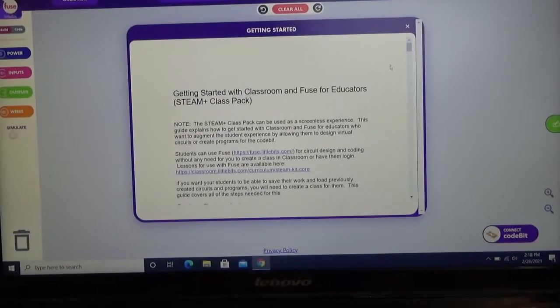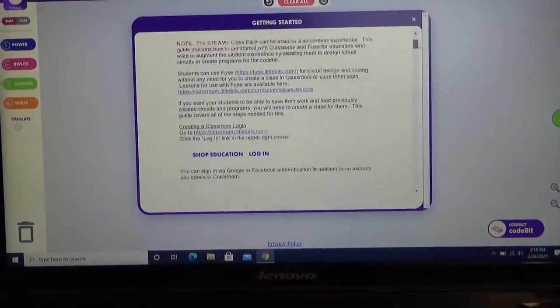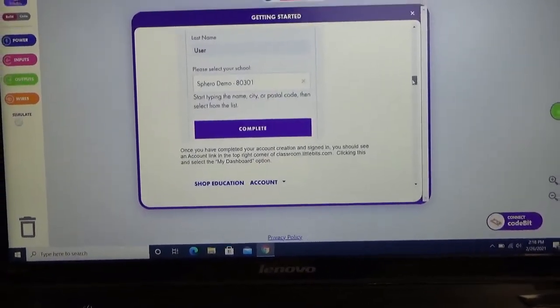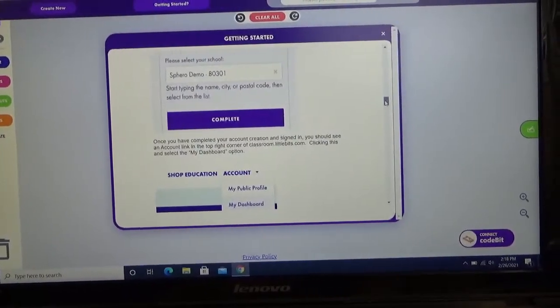But if you click Getting Started, it gives you all of these tips for how to get started by creating an account. This is mainly geared towards educators.